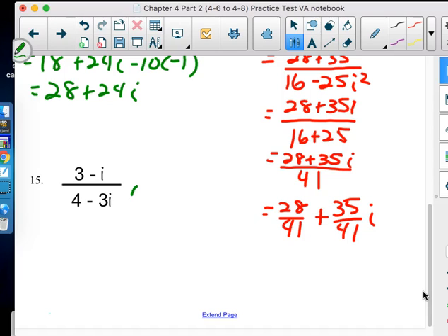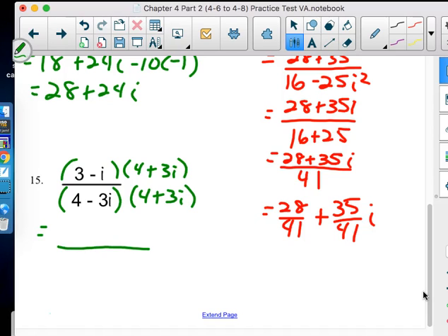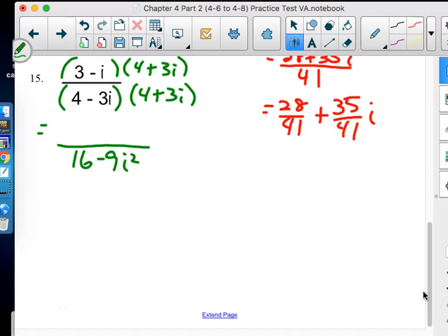4 plus 3i, top and bottom. With a focus on the bottom. Let's make sure that works out to a real number. First times first is 16. We did the plus and minus, so we don't have to do outside times outside, inside times inside. Last times last is minus 9i squared. So what does that tell you? It's going to be, yeah, because this is going to be negative and negative. It'll be plus. Ooh, that's a nice number. Got a nice little 25 down there.